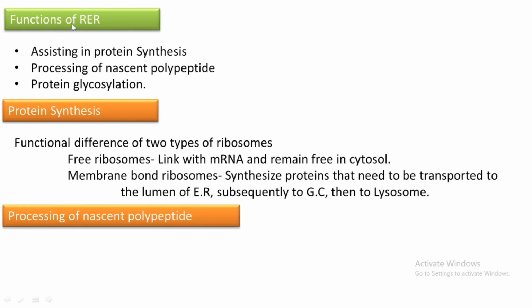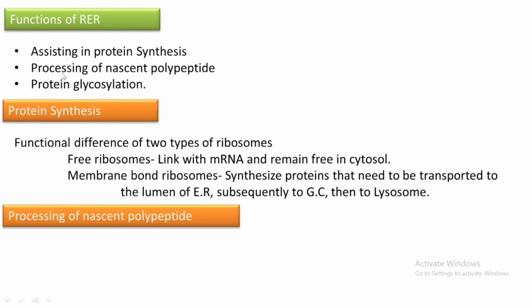Then the functions of rough endoplasmic reticulum. For your examination, it can come as an essay question, like write an essay about endoplasmic reticulum and explain its functions. So we are moving to the functions of rough endoplasmic reticulum. It assists in protein synthesis. I already told you that as ribosomes are attached to it, it helps in protein synthesis.